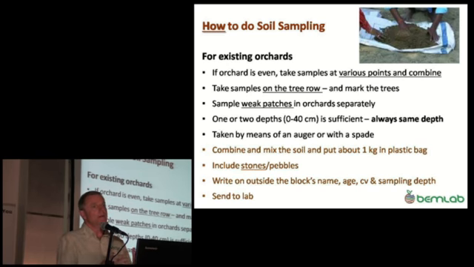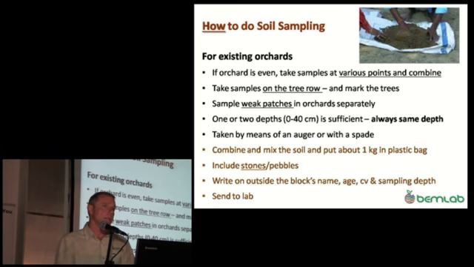From Bemlab's side, we prefer that you rather send us a bigger sample that includes the stones and pebbles than leaving them out, because the stones and pebbles, as Don has referred to earlier, make up the soil volume, but they're not chemically reactive, and we have to take them into account when we determine the lime requirement or phosphorus requirement. If you have big stones, as Don said on the slide, then you have to estimate the volume of the soil and indicate that on the sample.